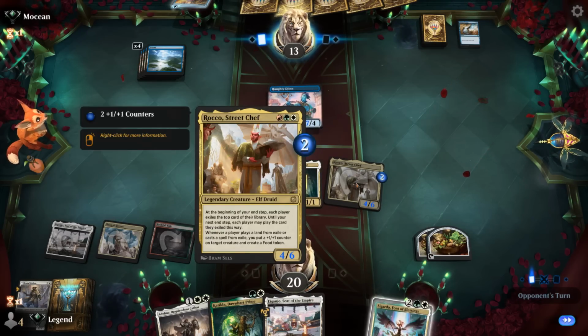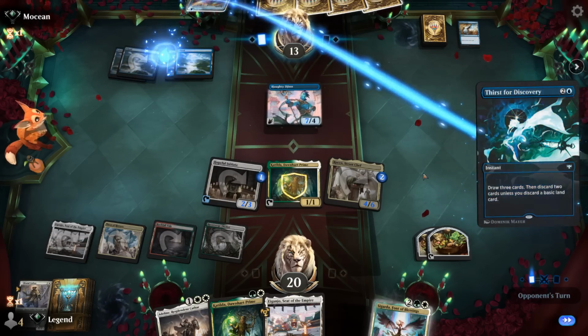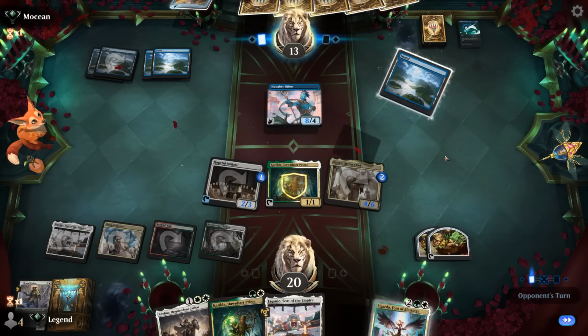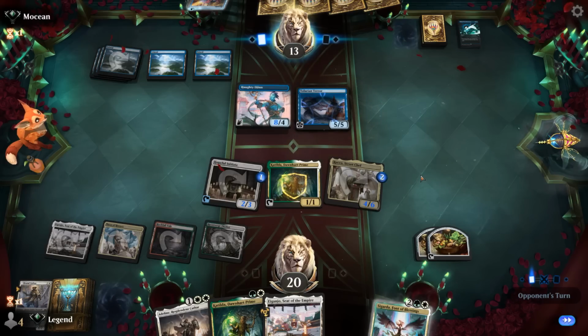So that's why Rocco kind of breaks the symmetry in this matchup. It already breaks the symmetry by giving us counters and food tokens, but this exacerbates it. So we'll see if Haughty Djinn attacks. It's going to be a Tolarian Terror to hold the fort on the ground.